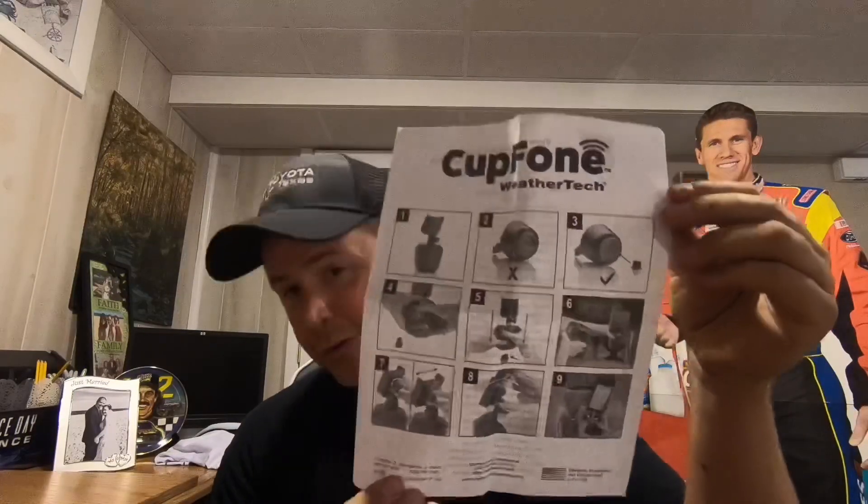I'm guessing these slide out of each other to fit your actual cup holder. I had one very similar to this before, but it just never fit right into the cup holder on the Tundra — you'd put it in, twist it where two arms came out to hold it in place, and it just didn't work. It also comes with a product catalog of all the other stuff WeatherTech offers. I actually use Husky Liners for my truck and like those a lot, but Husky doesn't offer this, so we're giving it a try. There are also instructions, pretty self-explanatory. Let's get out to the truck and test it out.